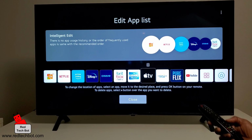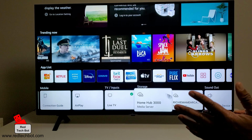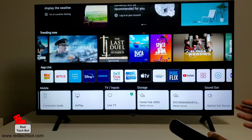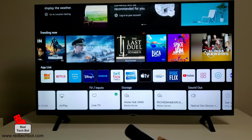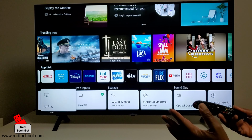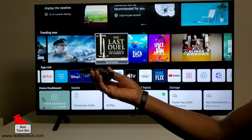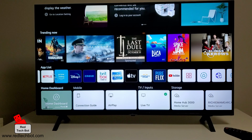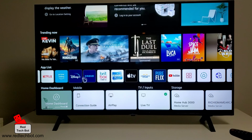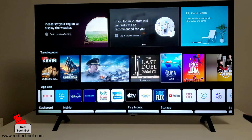But as you can see, what I love about this is a very simple high level review. You saw what it was like when you turn this on for the first time. You can see where you can access your voice services. You can see the lovely intuitive menu and how to navigate it using your really cool LG remote with the cursor action. And I strongly recommend, if you have an LG account, you get that set up so you can get access to free streaming services, as well as a lot of other goodies, right?